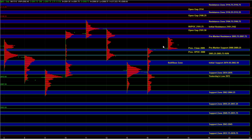But if we break below 79.5 to 82.5, it doesn't necessarily mean that we're now in a very bearish market, but it does invalidate the breakout that we saw yesterday afternoon, and that would be a signal of weakness. And from there we can go down and test 74.76. That's still a spot where buyers can be active, but we'll have to be more careful at that point, simply because we would have failed yesterday's breakout by then, and from there the market could even go down to 72 and even lower.